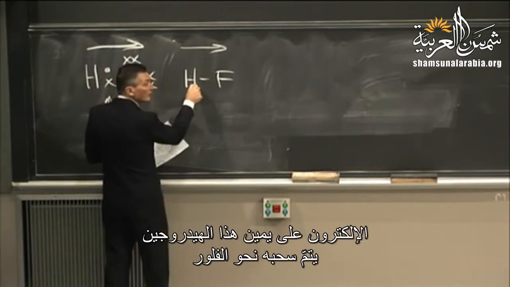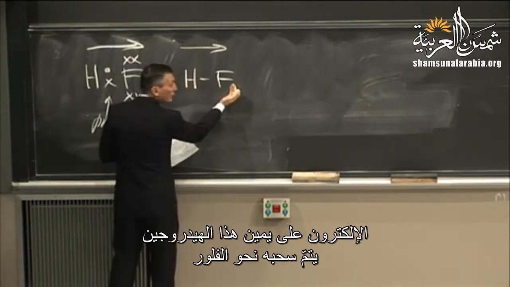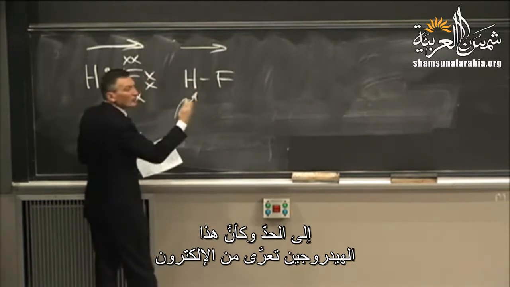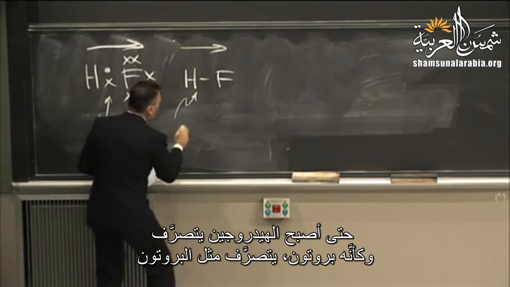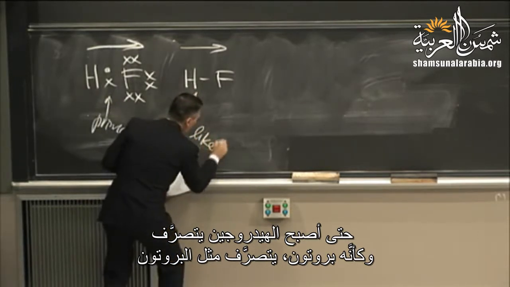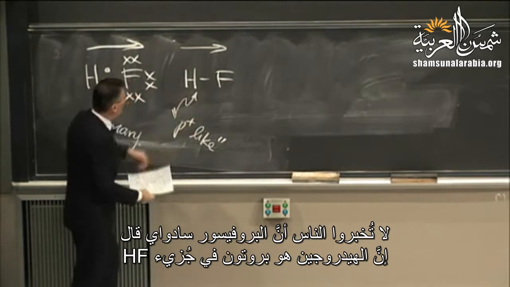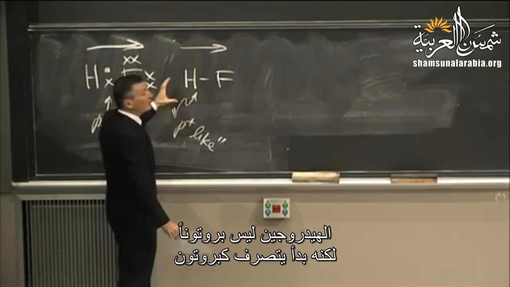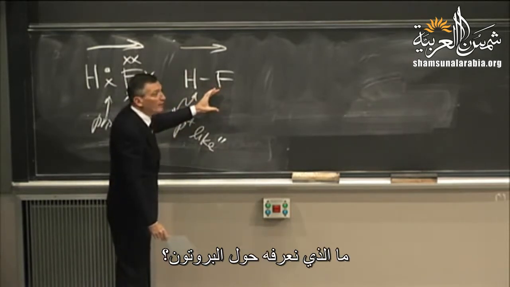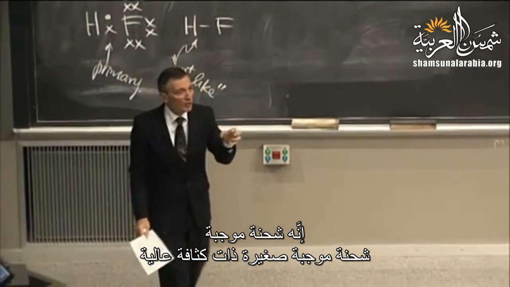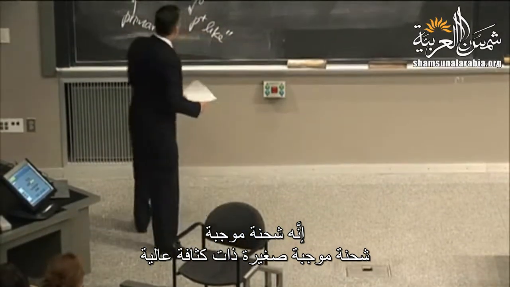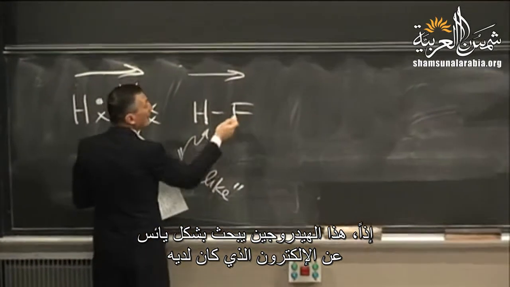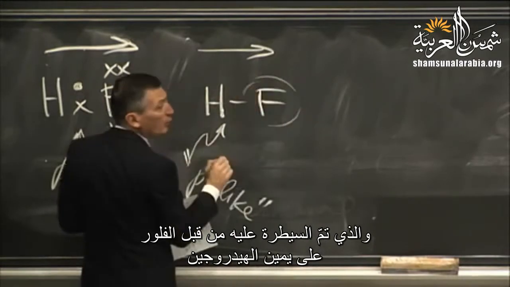The electron in this hydrogen on the right is pulled towards the fluorine to such an extent that this hydrogen is so denuded of its electron that it's acting as proton-like. Now, don't tell people that Professor Sadoway said that hydrogen inside of HF is a proton. It's not a proton, but it's starting to get more nearly like a proton. And what do we know about a proton? Positive charge, tiny, high charge density. So this hydrogen's looking forlornly over at its electron. It's being hogged by the fluorine to the right.